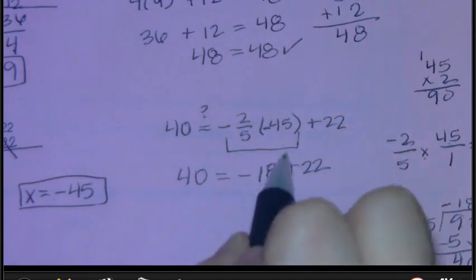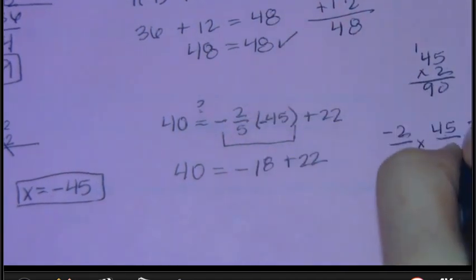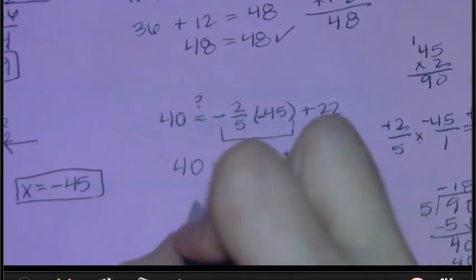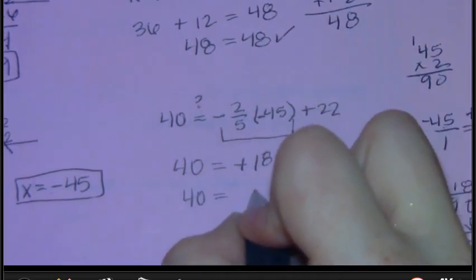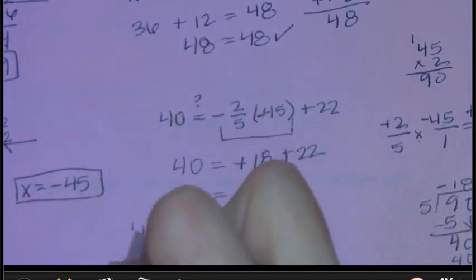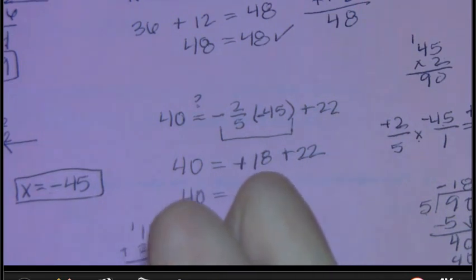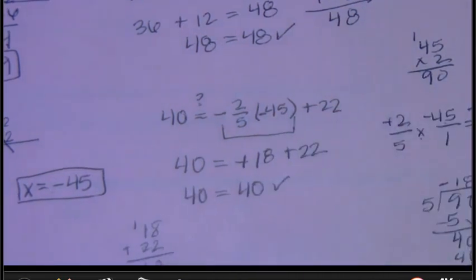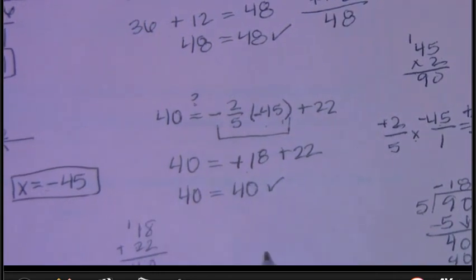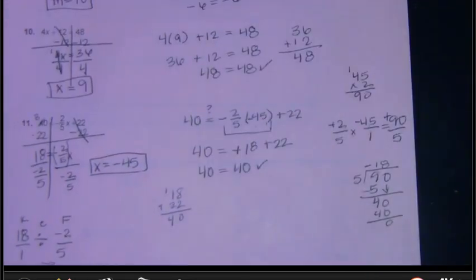because it's x equals negative 45. I was like, why is this not right? So a negative times a negative is a positive. There we go. So positive 18. 40 is equal to, well, 18 plus 22. Now I'm on the right track. 2 plus 1 is 3 plus 1 more is 4, so 40. I just forgot my negative sign. Now see what happens when you do forget your negative sign? I had negative 18 plus 22. That would not have equaled 40. That's why I had to go back and double check my math. So 40 is equal to 40. There is a lot of math in that one.